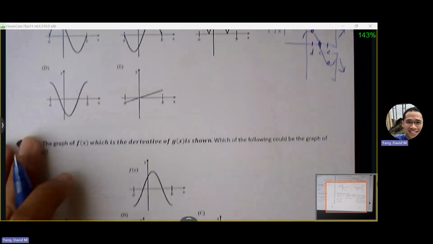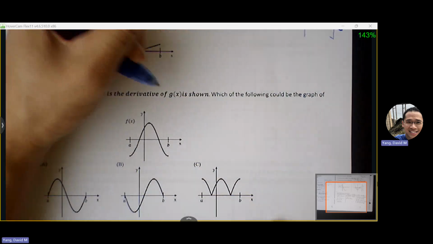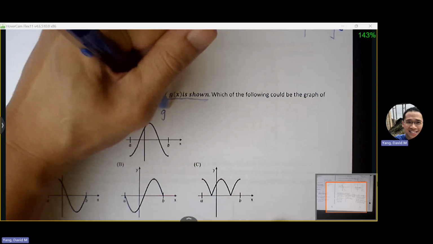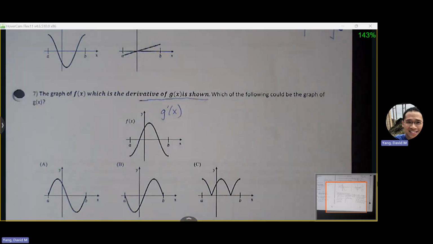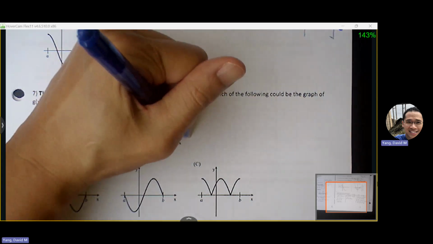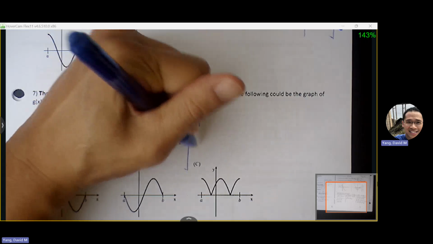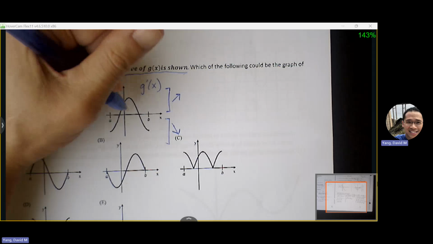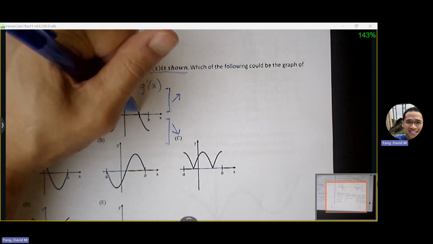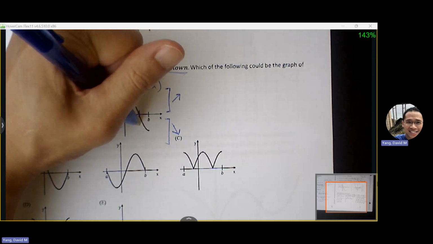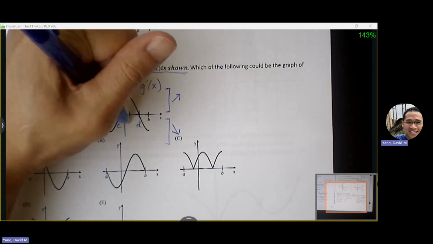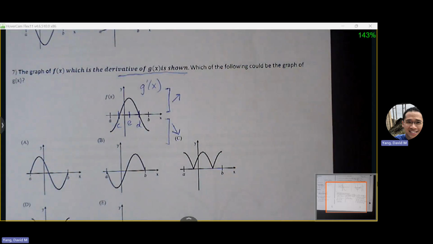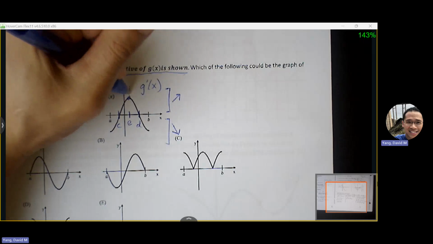Now number 7 is the other way around, where the derivative of g is shown. This is my g prime, and now I'm looking for the g function. So let's shift gears here. This is now my derivative graph, so it's telling me information about the slope, not about location. I know that these will be slope 0, so I'll call this point C and D. And the peaks and valleys are going to be the points of inflection of my original graph.